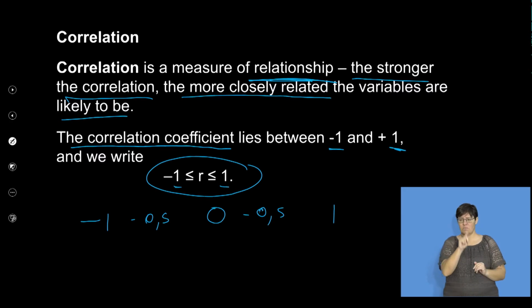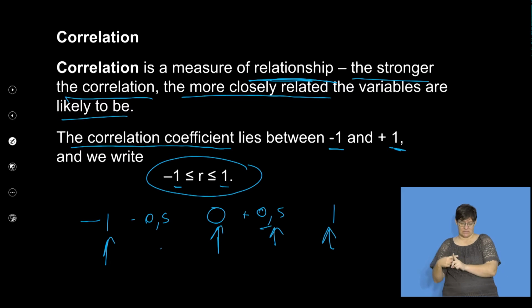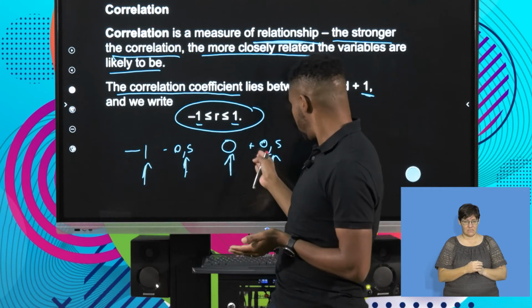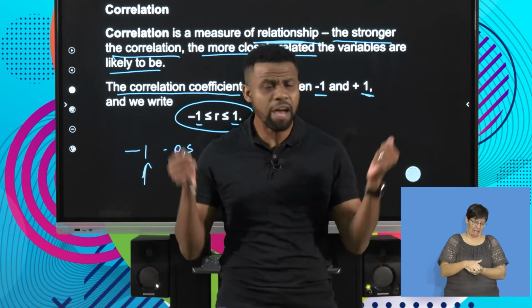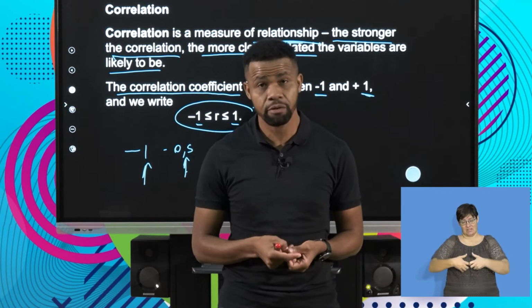So what does that mean? This is perfect correlation, which is 1, and this is negative perfect. No correlation there. So this is positive 0.5. So this is a weak, okay? And this is a weak positive, and this will be weak negative correlation, okay? Are we together? What about 0.1? 0.1 will be very weak positive correlation.